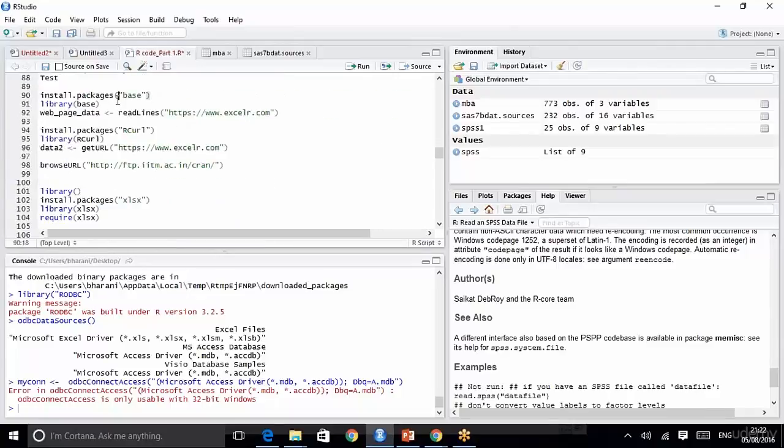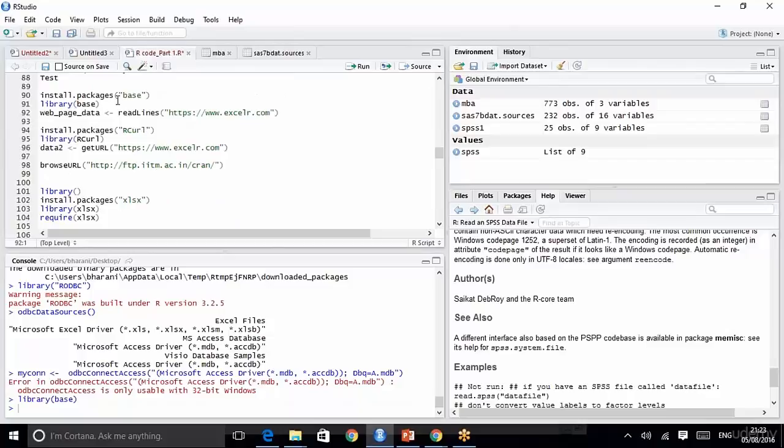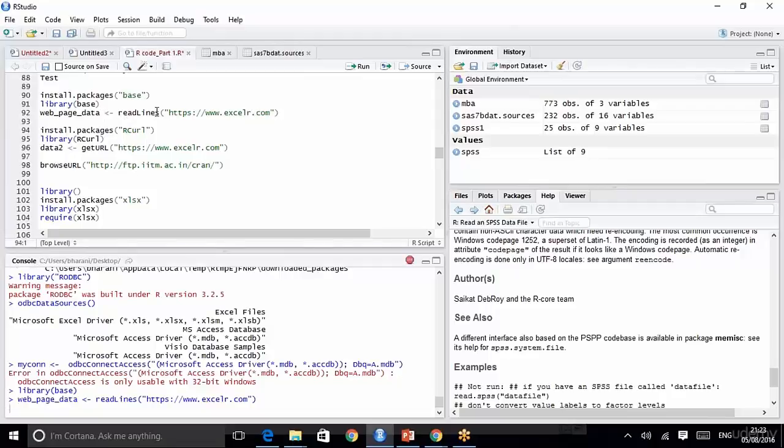All right. Now there is a base package. If you install that, you'll be able to read the lines from probably xlr.com, the home page, and you can save that to the web page data. This is the object, right? So let me try this readLines. This is extremely useful when you're trying to do web scraping, web crawling, etc. When you try to extract the data from any of the websites, probably you can make use of this.